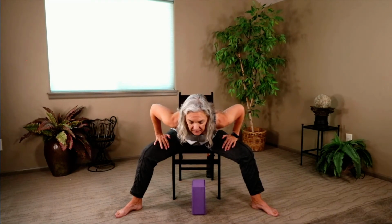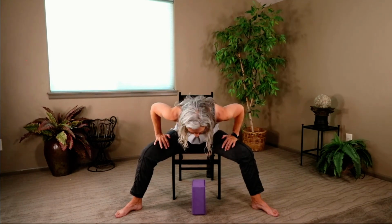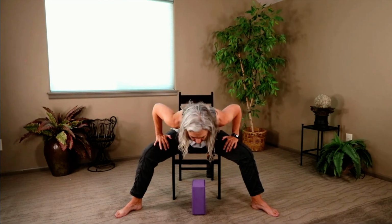Keeping the back flat. Feeling the back working, then I'm going to tuck my chin and I'm just going to roll it up nice and slow, okay? Let's do that one more time. Extend through the spine, belly button to spine, let that heart fall forward. Hands are on those thighs, keeping the back flat. We're going to roll it up, okay? So that's really good.